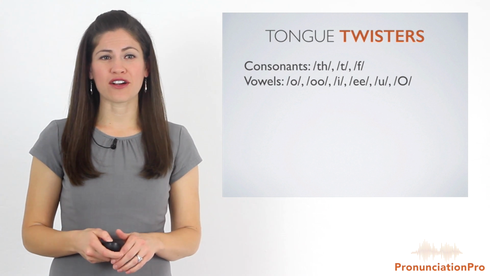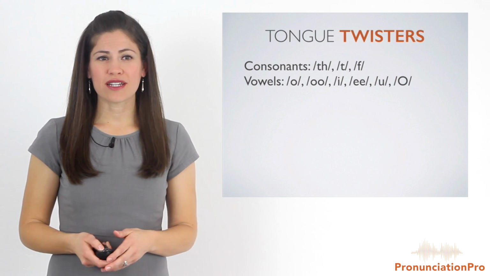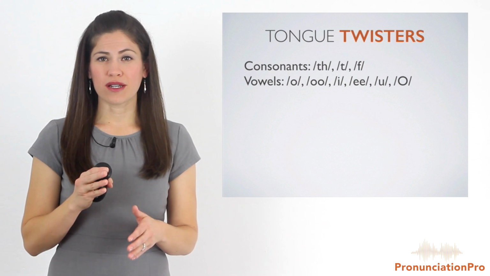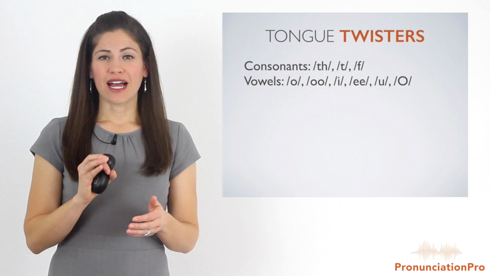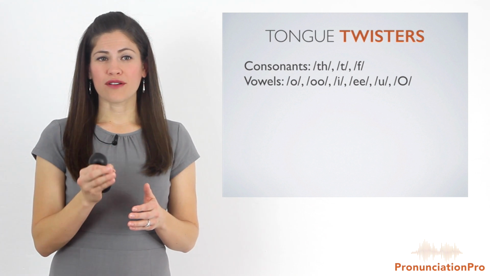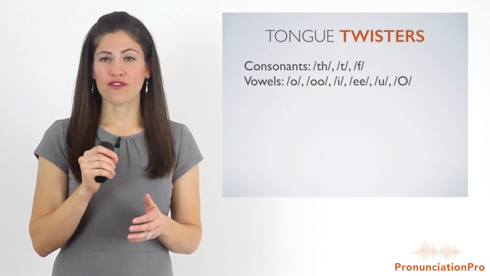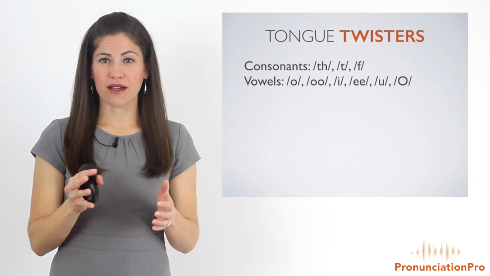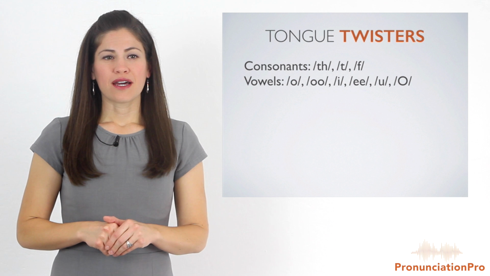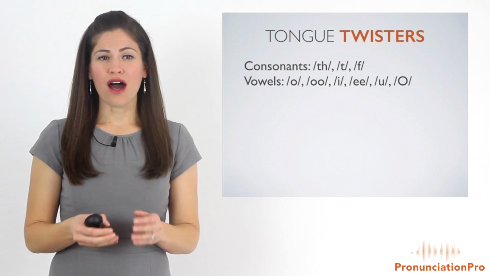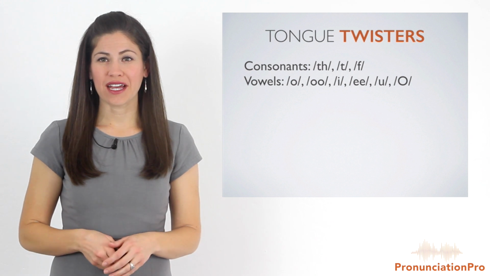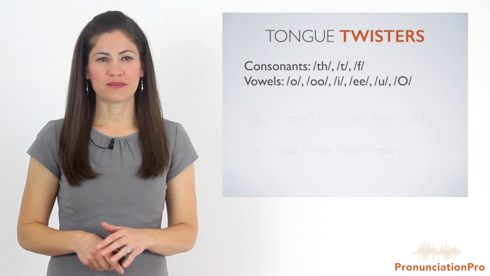So the consonants in here are going to be the TH sound, the T and the F sound, which a lot of my students, with the TH sound, are often mistaking it for the T or the F sound. So one of those contrasting pairs. Okay, and then the vowels, a, u, I, o. A lot of different vowels in this one.